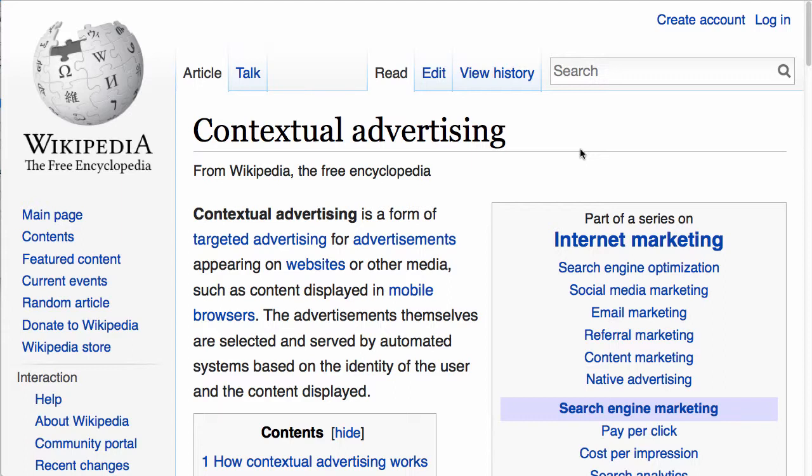The advertisements themselves are selected and served by automated systems based on the identity of the user and the content displayed. So you don't have to think about what ad you're going to place. You just start posting content, and the ad server, in this case usually AdSense or Chitika, will automatically determine which ads are most relevant and put them on your site.